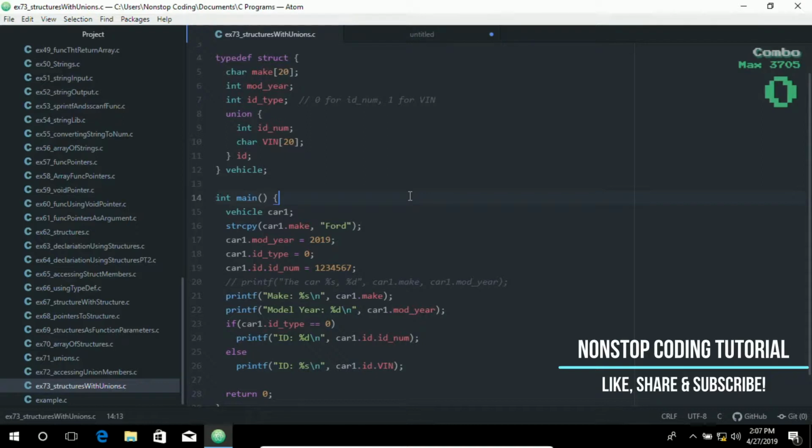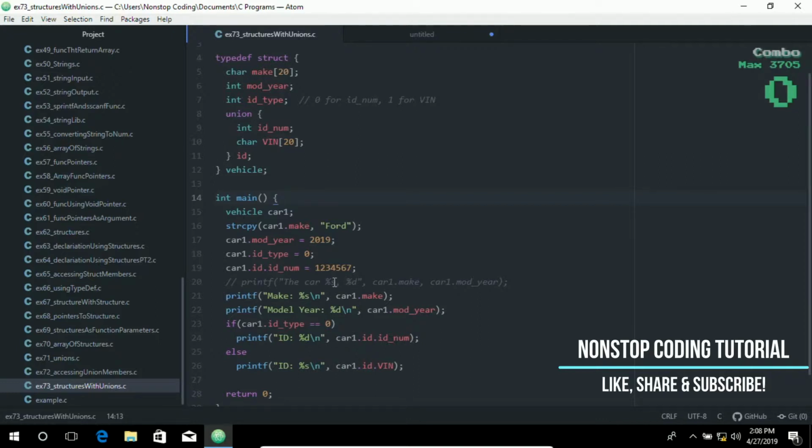So again, the union was declared inside the structure. When doing this, a union name was required at the end of the declaration. A union with a union tag could have been declared outside the structure, but with such a specific use, the union within the structure makes the code easier to understand.